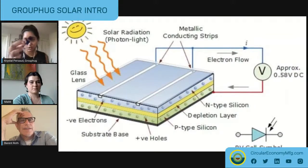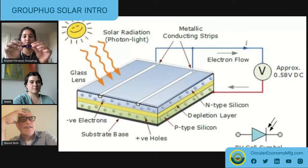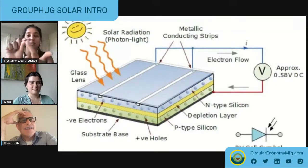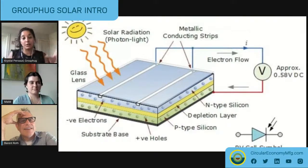So here's a solar cell. If I turn it sideways, you guys can see that it's extremely thin. I have a huge bucket of these, so don't feel bad. It breaks similarly to a potato chip. They're very, very fragile, very, very thin. But if you zoomed in right here and tried to look at it, you would see this diagram, which is like a blown up version. I like to say it's like a silicon sandwich.